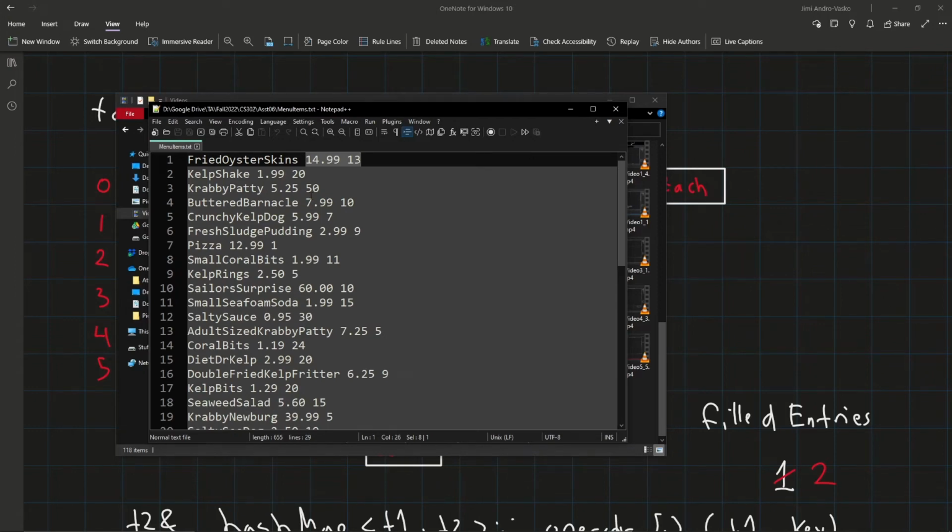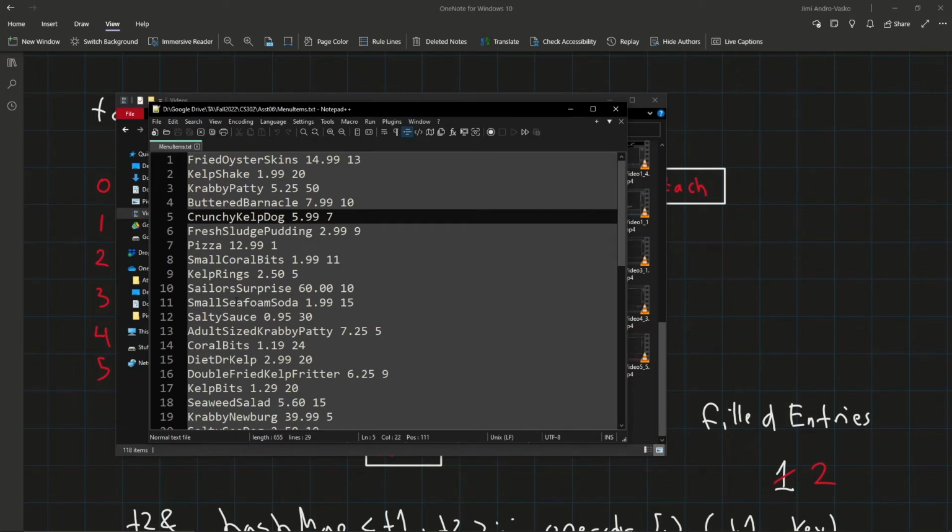Now on top of that, you also want to have a vector of strings. You want to store the names of all of the menu items. The reason is that in main, we have to output the complete menu. And you want to make sure that we output them in the same order as they were read in, or in some particular order, because for code grade, if you don't do that, it can cause problems.